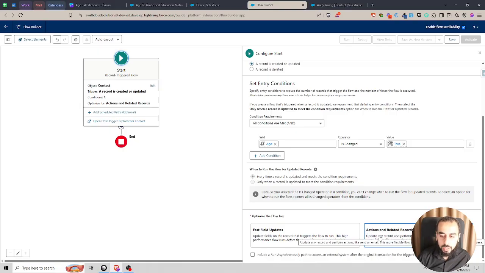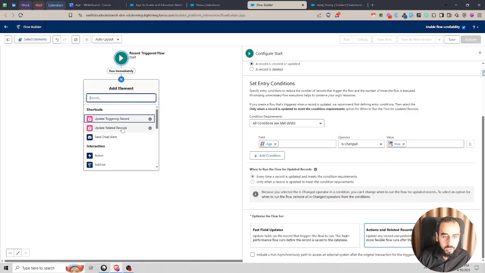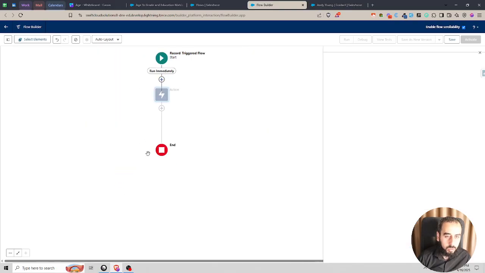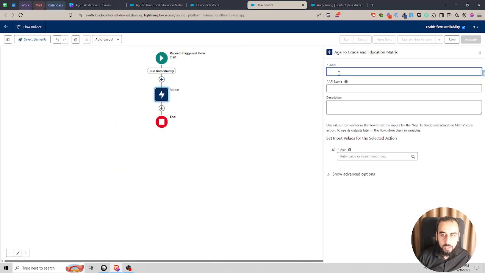And we'll keep it in actions and related records. We're performing this update on the same record, but the business rules engine would run after save. It wouldn't run in before save context. Let's keep it that way, and then we can search for age to grade and education matrix. It shows up, and just give it some name. I'll just paste the same thing, or maybe calculate grade and education.